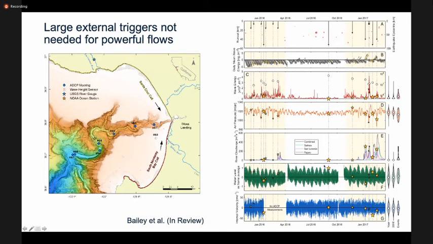He looked at wave energy, storms, tidal elevation, river discharge into the bay, internal tidal velocity, wave direction, and earthquakes, and found that some events here actually have no high wave energy, no high river discharge. There's apparently nothing going on this very quiet Wednesday. Yet this is one of the most powerful turbidity currents. But it does occur after the highest cumulative buildup of sediment in the head of the canyon.